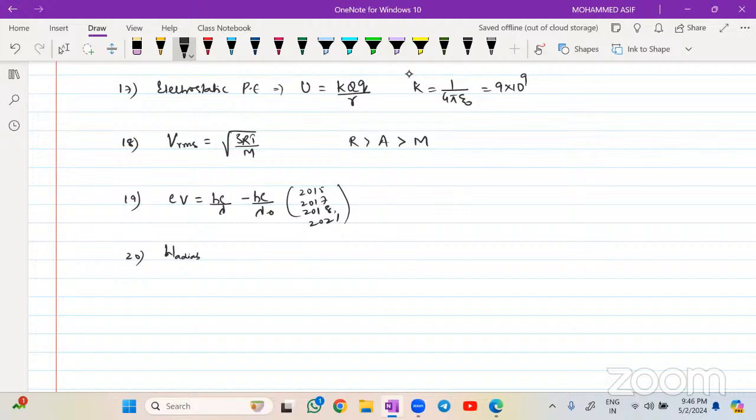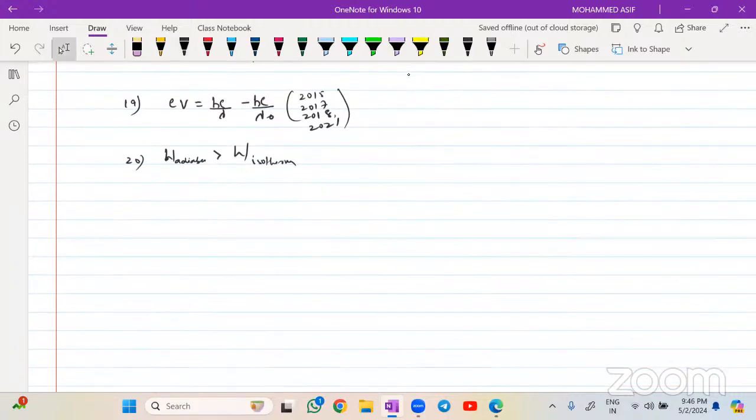The same way, work done by the adiabatic process is greater than the work done by the isothermal process. This is also one of the important formulas which has been already asked. Work done between adiabatic and isothermal: the work done of the adiabatic is always greater than the work done of the isothermal process. ठीक है? Sure.